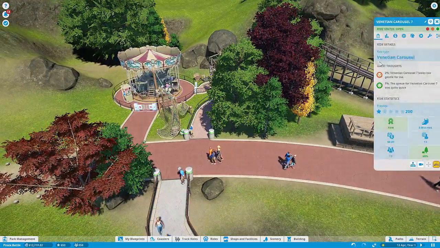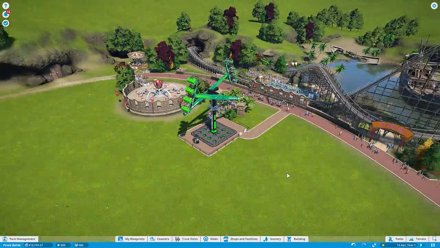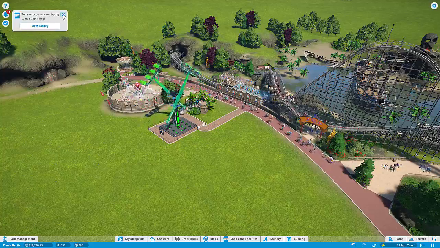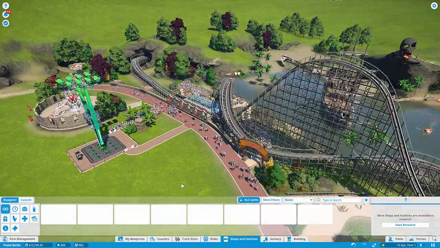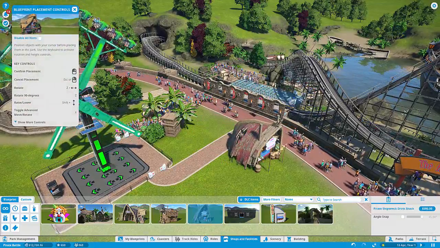Now, how are we doing on this front? It's in the green. I'll leave it as that. So we've got the 3 rides there. We've got a little bit of scenery as well. Too many guests are trying to use cat and beef. That's okay. We will get more in the way of shops. Don't you believe it?